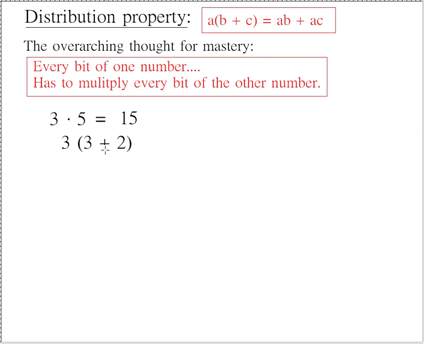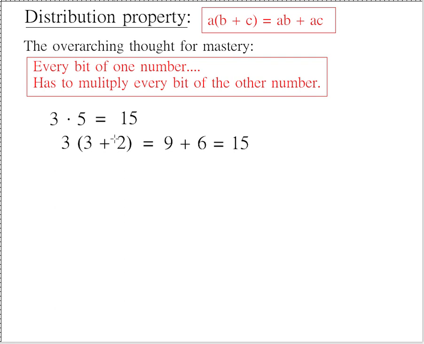Now, according to the order of operations, you always do what's inside parentheses first. But the power of the distribution property is it actually allows you to short circuit the order of operations and literally leap over these parentheses, do an end around these parentheses with this multiplication. So what you're going to get here is all of 3 multiplying both bits of 5. So you're going to have 3 times 3 or 9, and 3 times plus 2, which is plus 6. So you're going to have 9 plus 6. You're going to have this, which of course sums to 15. So I've broken 5 up into 2 bits, and this is single distribution, and it makes good sense. Essentially, we've ignored this addition and went ahead and did the multiplication.